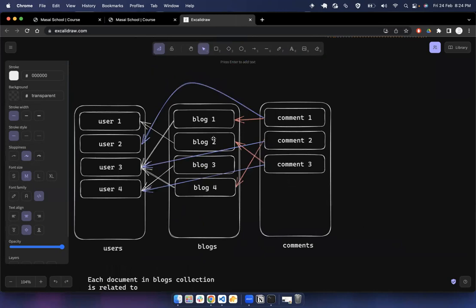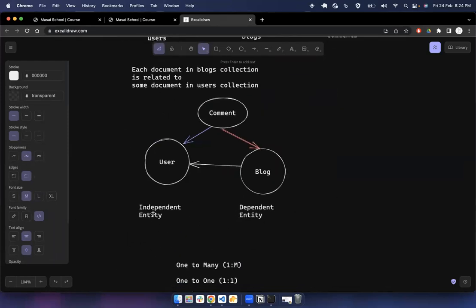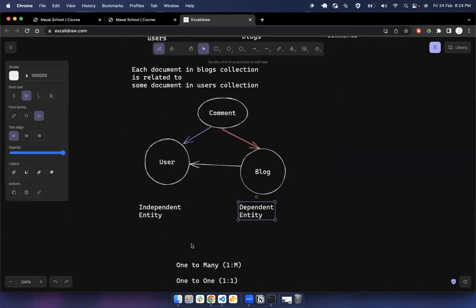For example, if there is no blog number 1, we cannot have comment number 1. If there is no blog number 2, we cannot have comment number 3, right? Does this make sense? The concept of independent and dependent entities, does it make sense?